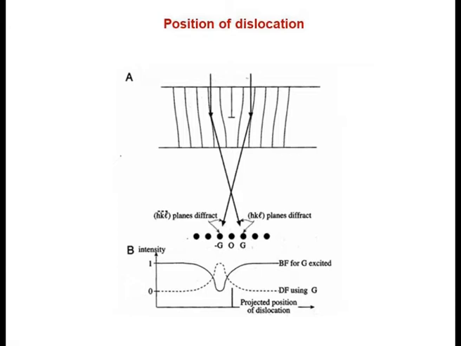Not only that, the image which you get does not correspond to where the dislocation line is. The image you see in a microscope is not the actual position, it's displaced from the ray diagram. If we draw the position where the dislocation should appear, the image will be on either side of it. Suppose I try to image them with this particular G or with another G, two dark field images. I find that in the images dislocations have disappeared, or dislocations have displaced from each other.